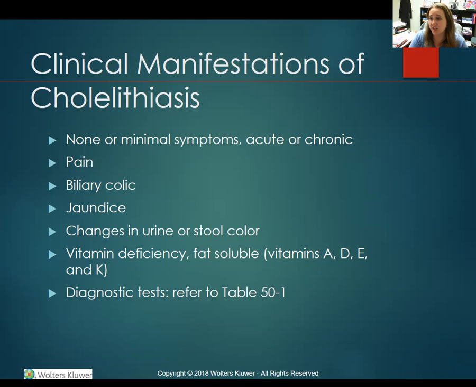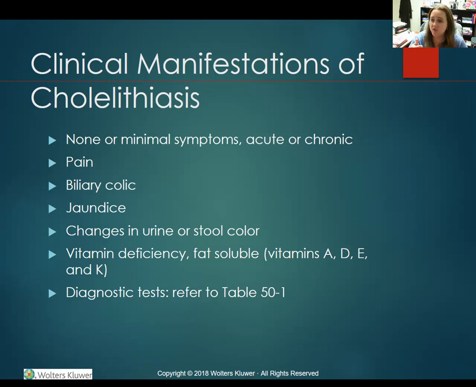Stones that obstruct can cause necrosis, abscess formation, and perforation with peritonitis. That would be bad, cause them to be really, really sick. And again, we can have the jaundice that occurs because we have the bile obstruction. The bile duct can become obstructed. So bile is absorbed by the blood and can give that yellow color jaundice to our mucous membranes. Remember, jaundice causes pruritus and itching also, so just keep that in mind when you're doing your assessment.